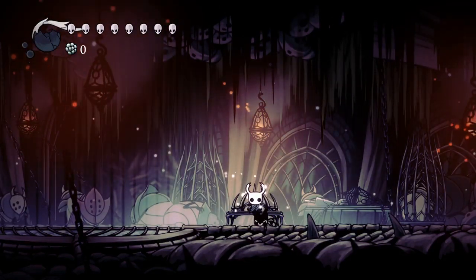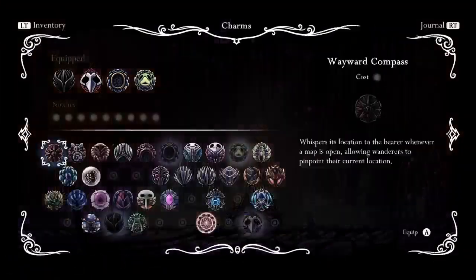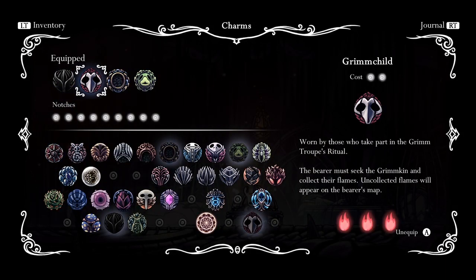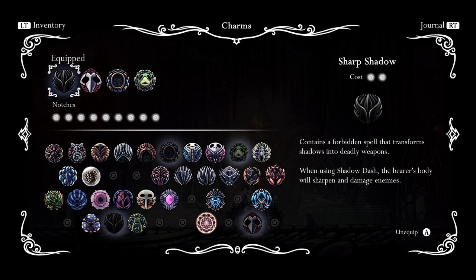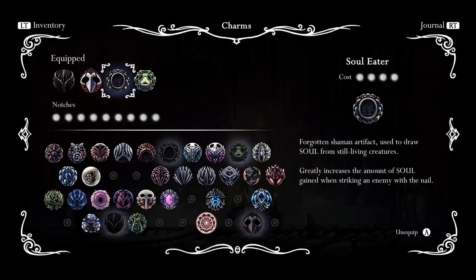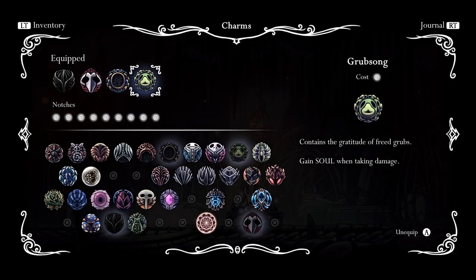So what would help me against those, which are clearly where I'm losing the majority of my health? Grimchild is doing his best, but I need Sharp Shadow. That much is clear. All of the ground-based guys can be taken out very safely with that. I'm working towards another charm notch. That's the grand shame of it. I could drop Grubsong and put Glowing Womb in if I had one additional charm notch. We'll get there.